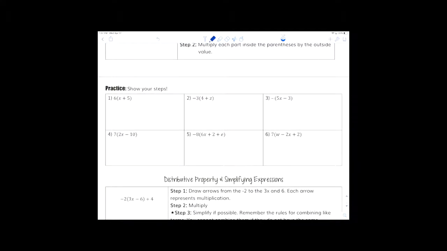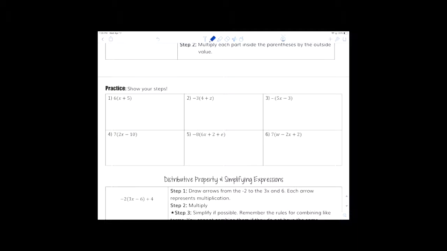Okay? Now we have some practice for you guys to do on your own. Is there any one of them that you would like to see before I let you do the rest on your own? Or just this 1 through 6 on your own? Any number 5? Okay, I will do number 5. So looking at this problem, which number am I distributing to the inside of my parentheses? I'm distributing negative 8. Now, am I distributing negative 8 to just the first two, the last two, one of them, all of them? All of them.